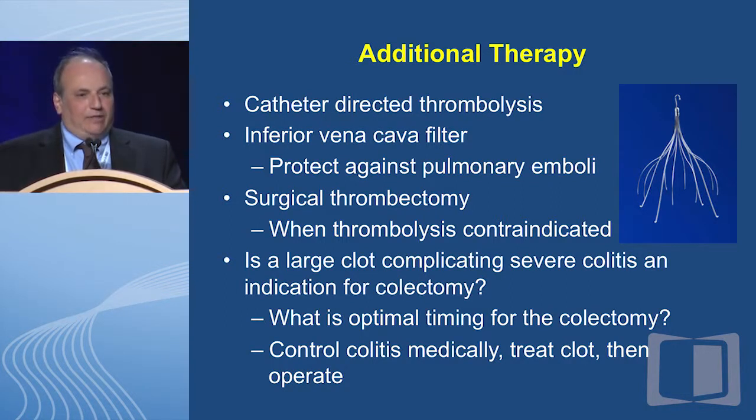I talked about that with that large IVC clot. This is actually what an IVC filter looks like. It's a very crude mechanism. You've got this little hook up there. You've got this little net. You try to get an interventional cardiologist to stent it past the clot. It opens up and it basically catches clots. If thrombolysis is contraindicated for some reason, you could think about surgical thrombectomy.